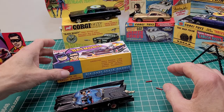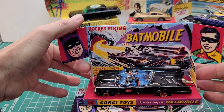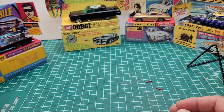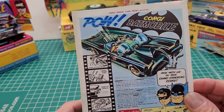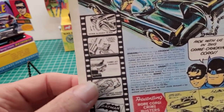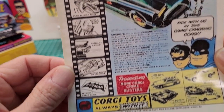Here's the reproduction box — you can fold it up and slide the car right into it, but I keep them out like this for display in a glass case. Here's a little advertisement showing how Corgi advertised it — the chainsaw blade, the triple rocket tubes that fire one at a time, and the Batman figure on the inside. Like I said, this is a 1973 version, but pretty cool stuff.